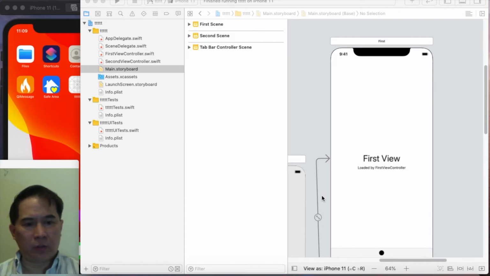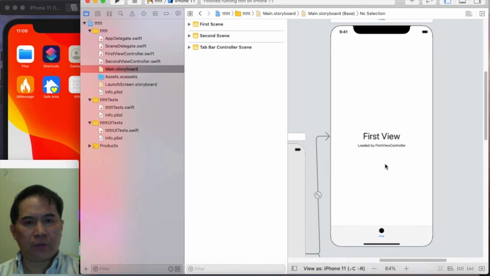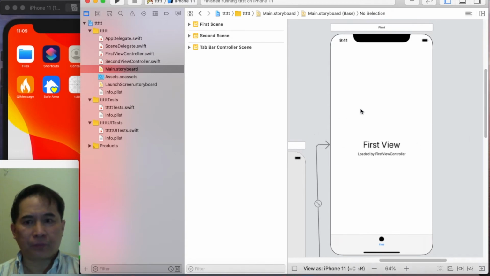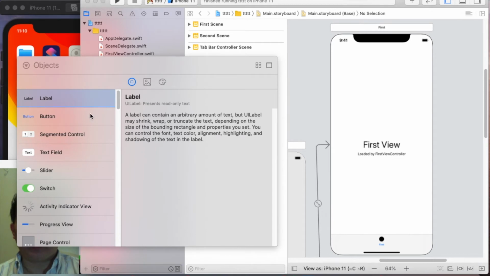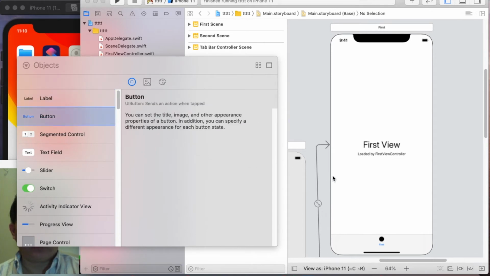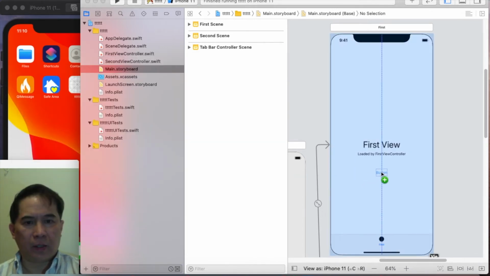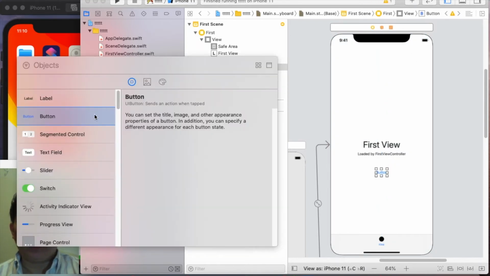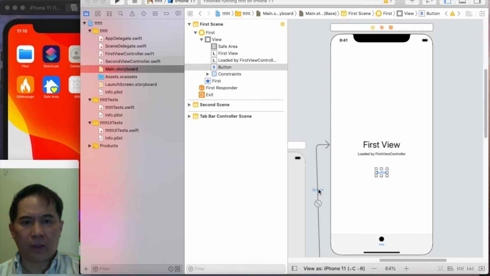Okay, so you're going to create a new project as usual. Go to your storyboard and go to your first view controller. First, we need to add a couple of buttons. So drag a button to your first view, drag another one.